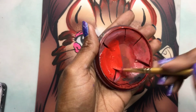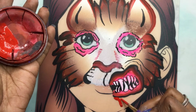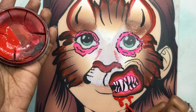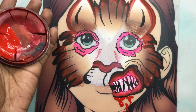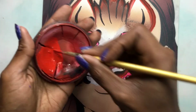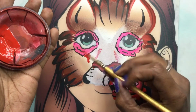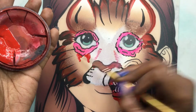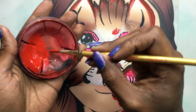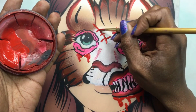And this is a Global Art Red. It's the reddest. I guess it's fusion now. So fusion red is like super red. So whatever you put on, it looks like blood. So I'm going to go underneath the mouth area, and I'm going to make some blood drips. Just as though the kitty just ate another kitty or something. A little blood underneath the eyes. Right on the other eye. Above the eye. Just kind of sporadically going around, and I'm going to make a nice cut on the forehead.